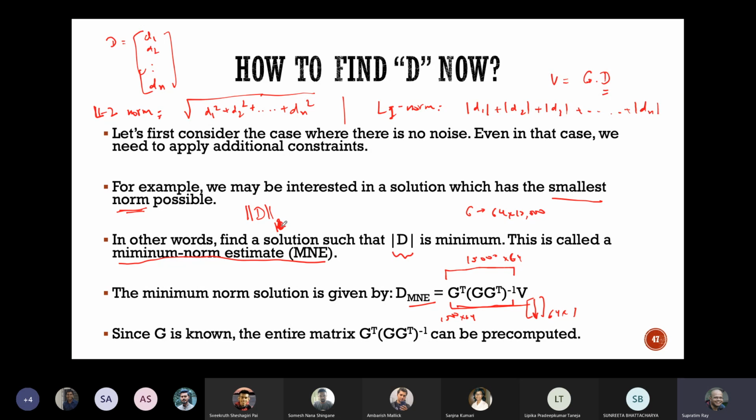When it becomes a matrix, then the L1 norm actually means something else. You take the sum of the mods of each column and then find out which column has the largest L1 norm. So when it comes to a matrix, it means something different. The L2 norm is always the sum of the squares of all the entries that are there, whether it's a matrix or a vector, and then you take the square root. So ideally, you should put a number here to indicate which norm this is. But if you don't, then it typically just means the L2 norm.